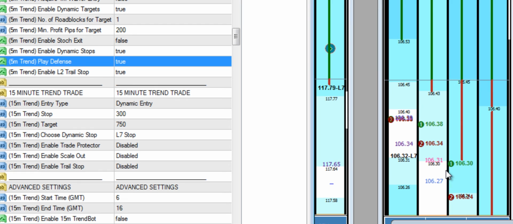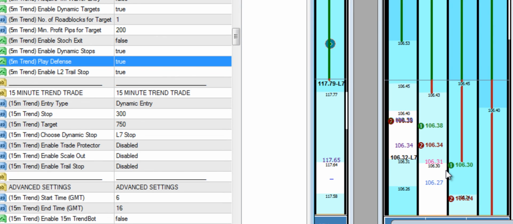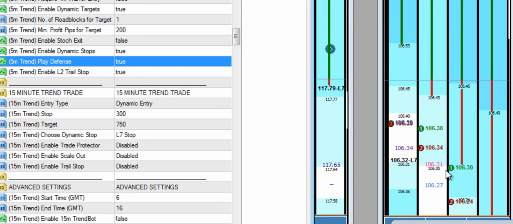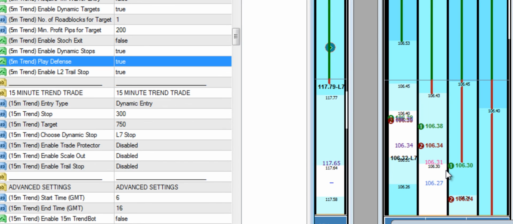Well, what playing defense does is when the pattern breaks down, it doesn't just take you out of the trade. It lets your stops work. You have a stop on the trade. You are willing to take the stop. It will let your stops work. However, if the pattern breaks down, the VT will enter play defense mode. And what that does is if your pattern is broken down and then the price decides to venture into positive territory, play defense will take you out in a positive situation, maybe +3, +4, +5, in a situation where you're in a trade that the pattern is broke down.